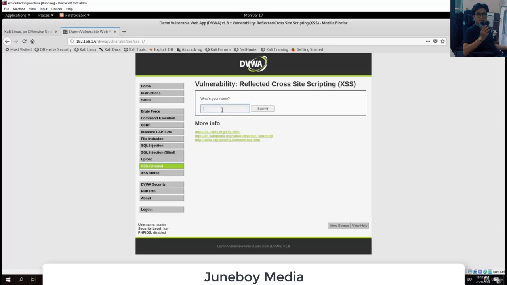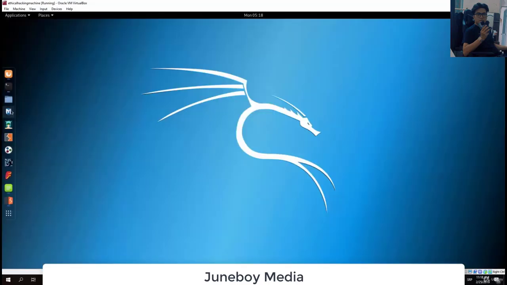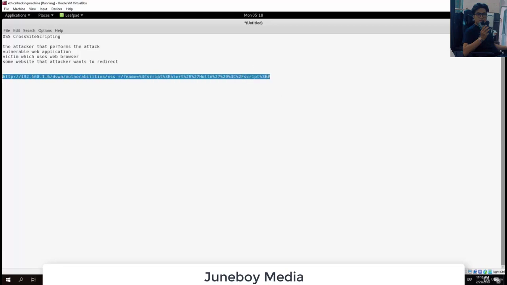Now, you can run some malicious code, but let's use the same code once again. And once you click submit, you can copy this link right here and send it to anyone. So let's say you send that over an email or over Messenger or any other social media application, and someone clicks on this link.